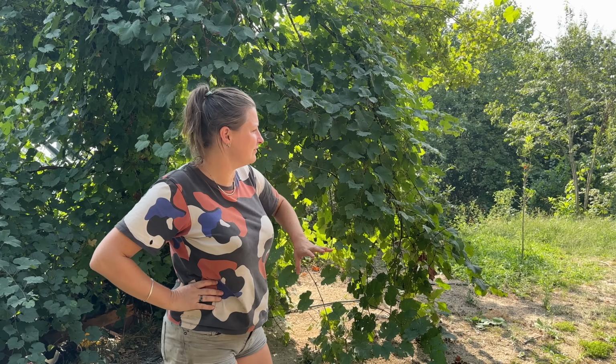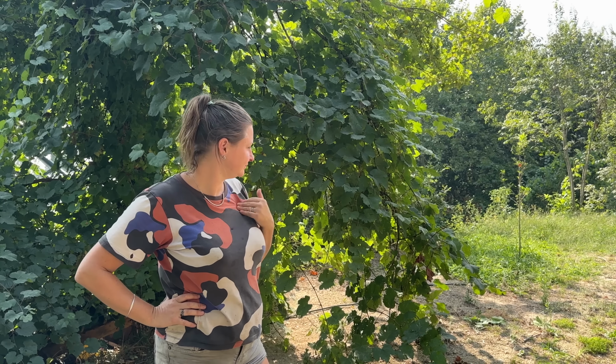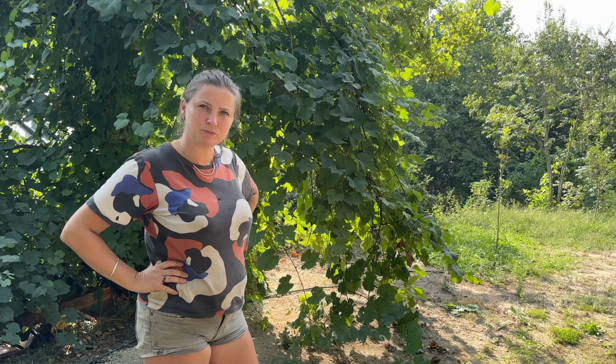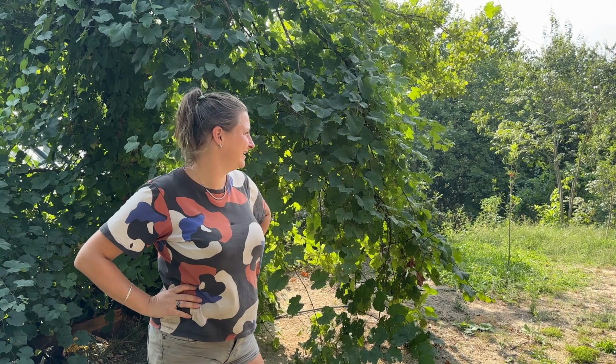Do you think it's a bit big? Now the canvas is off, it looks quite big. And also I don't know if it'd be quite overpowering on my vegetable garden. Would we be better off taking the poles down, cutting them a little bit and making a pagoda kind of shape out of it? But it's a bit random. What are we going to do in our pagoda? Well, that is also very true. Maybe we could build it over the outside table.